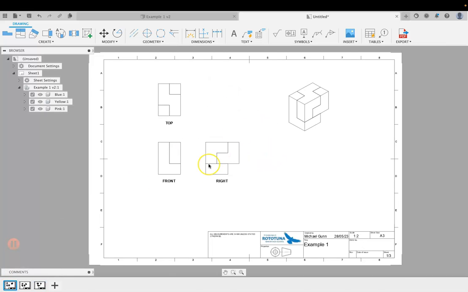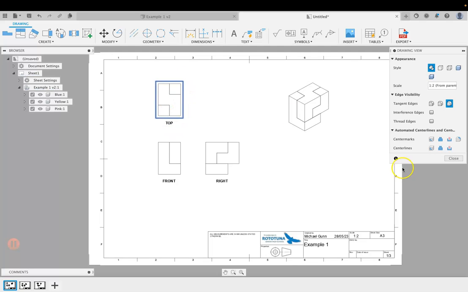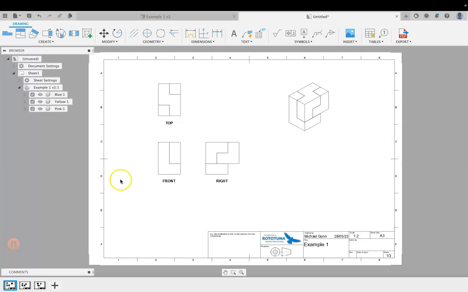Alright, so what we've gone through is how to add a base view, do our front, top, right views, add our labels, and add our 3D view. We've learned how to edit the view and add shaded aspects to our design.